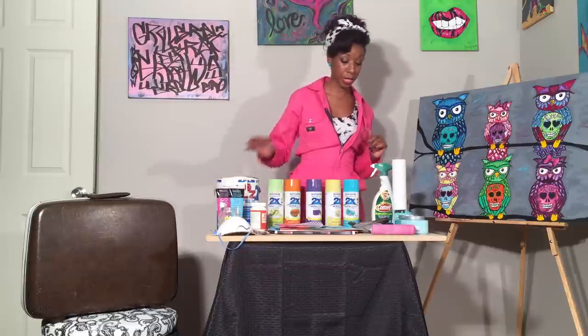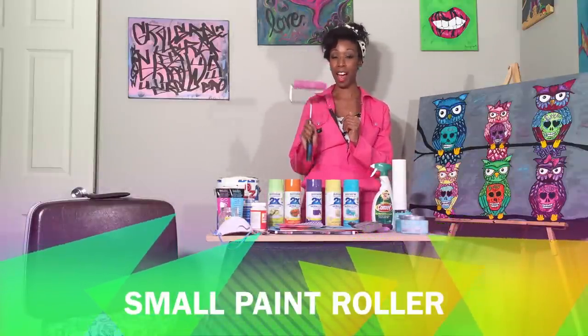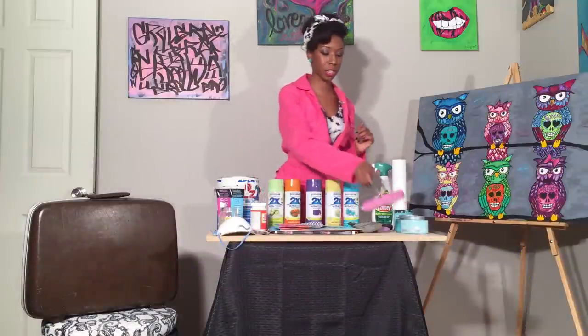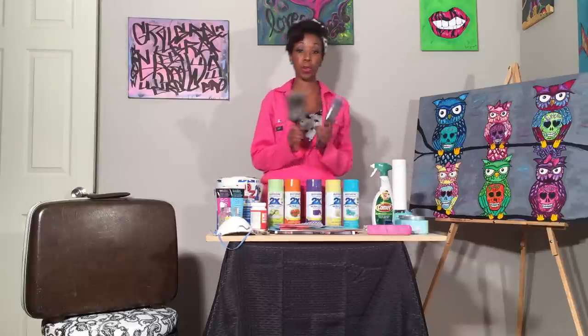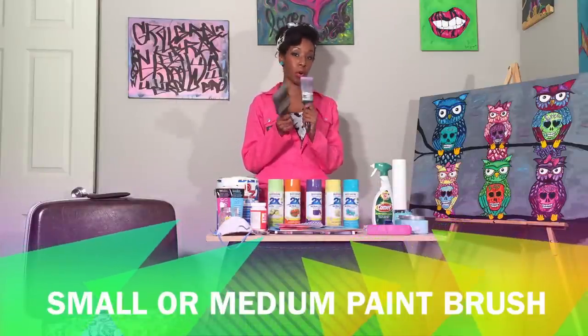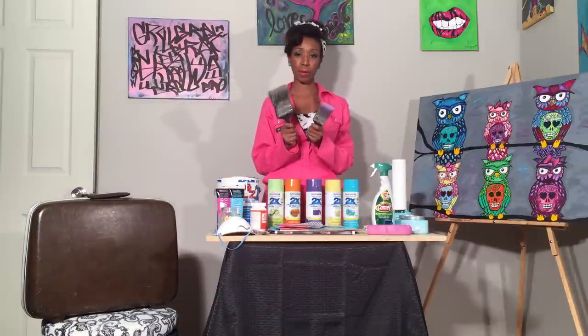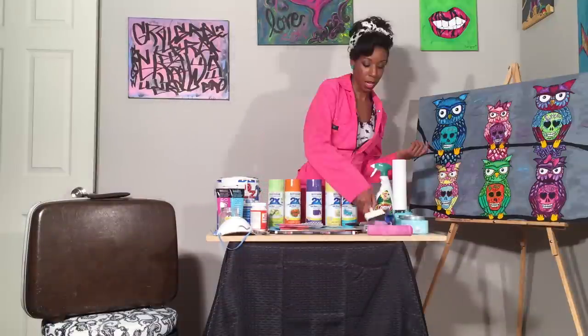Next, you are going to need a roller. I live by this thing. I love it. It makes my job so much easier and quicker. You're also going to need some paint brushes, small or medium. It doesn't really matter, and you don't really need both. I just like to have options. I'm that kind of girl.